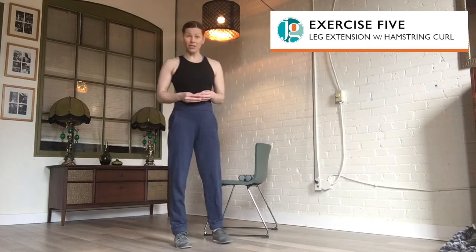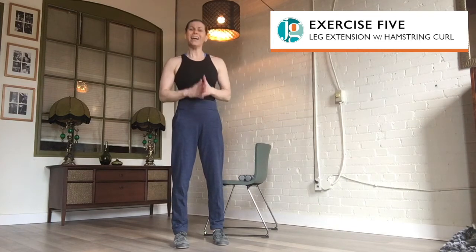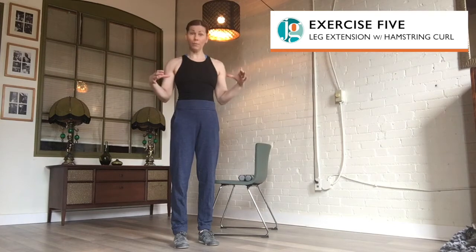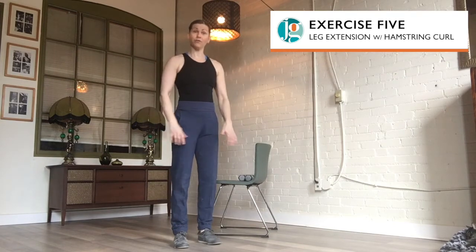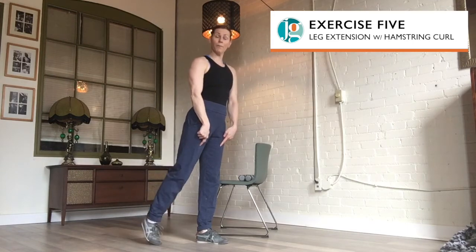If you want to increase the challenge on this one, you can not use a wall or the chair, and you can work with your balance a little bit more. Or again, if you have a loop band that you can put around your knees, you'll feel that resistance extra as you pull back and away.